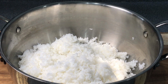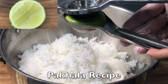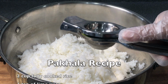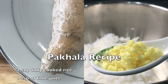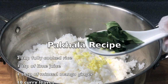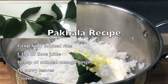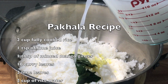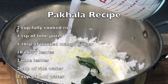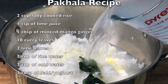Not completely cool, but a little bit cooled down, and then we squeeze in half a lime. This will be around a teaspoon of lime juice, and this is the mango ginger which I was talking about. Some people call it ambe halad or white ginger. Then curry leaves, I am using around 10 to 15 curry leaves, and I add in the water of the cooked rice which we already stored. Mix it real good.